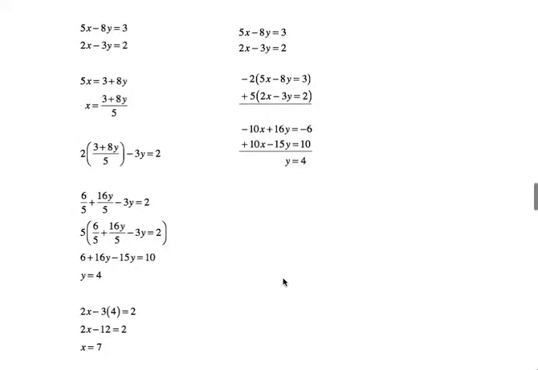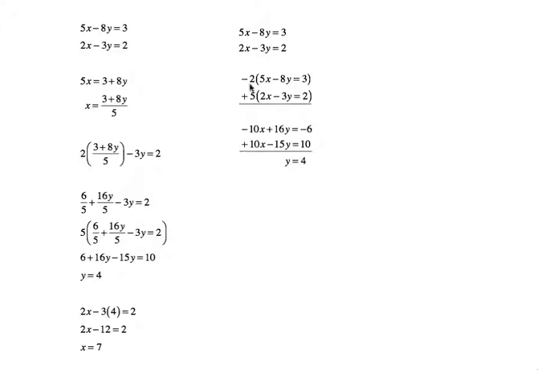And now here's probably the best way to solve this system: by elimination. Now, in order to make one pair of terms, the x terms or the y terms, the additive inverse or the opposite of one another, I need to perform 2 multiplications. And I've chosen to multiply the first equation by negative 2 and the second equation by 5, because that will make the x terms the additive inverse of one another.